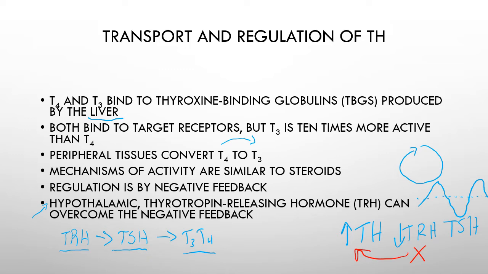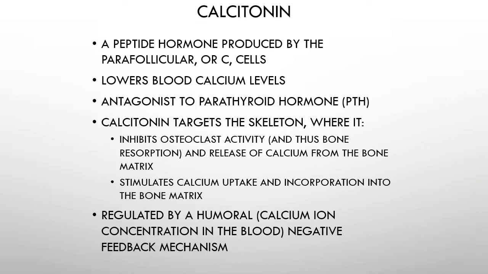If it was, say, TSH that was elevated, so now TSH is elevated, TRH is low, but our thyroid hormone is still high as well, that would mean that our problem is back in the anterior pituitary there, and so we're getting too much TSH production as well. So with the thyroid, it's kind of a mystery as we go through to look for what is actually happening in the tissues themselves. So which one of those components is actually the problem for our increased or decreased output of thyroid hormone.